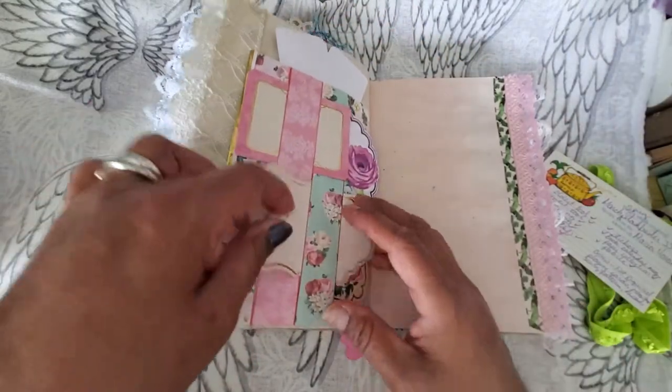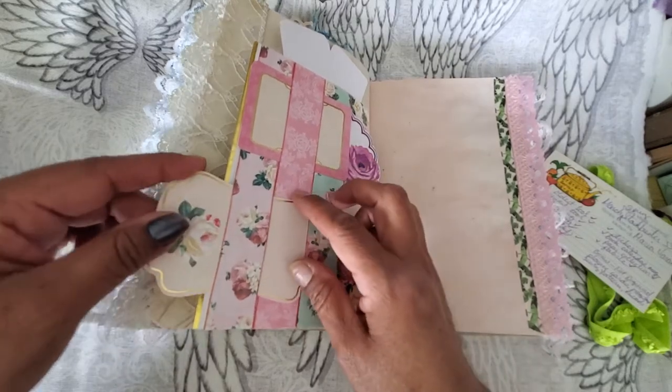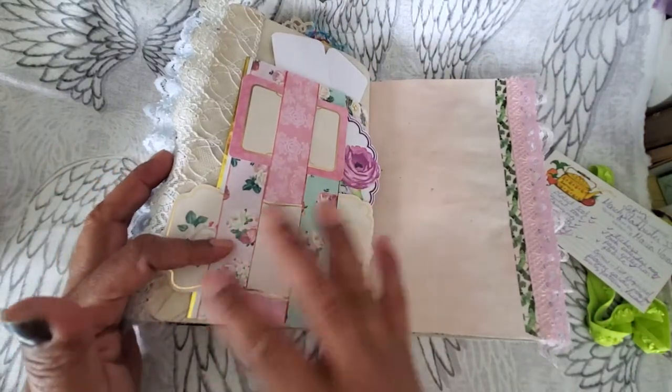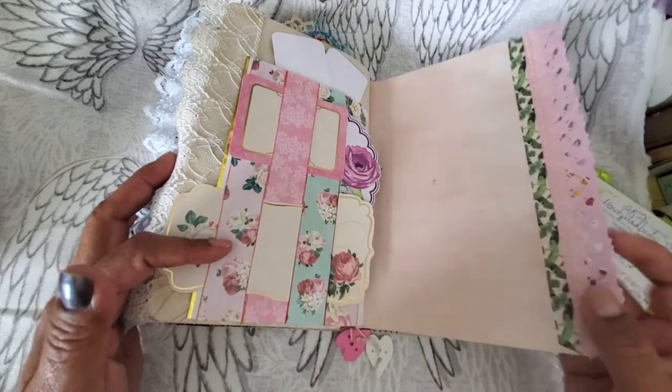Hold on. I just can't stop playing with it. Okay, there we go, like that. See, and this sticks out like that. Anyway, there you go. That's very simple, and it just comes out so cute, depending on the pretty strips that you use.